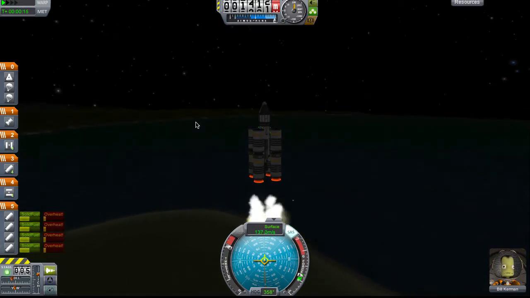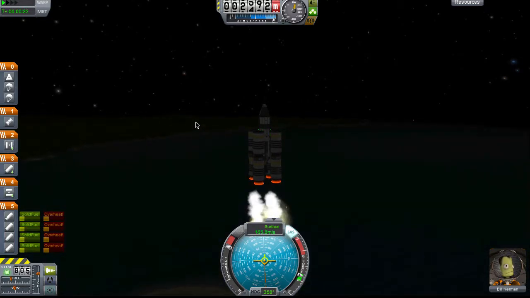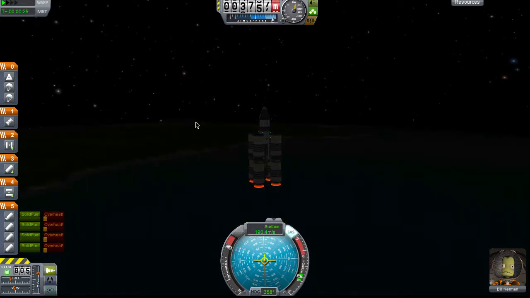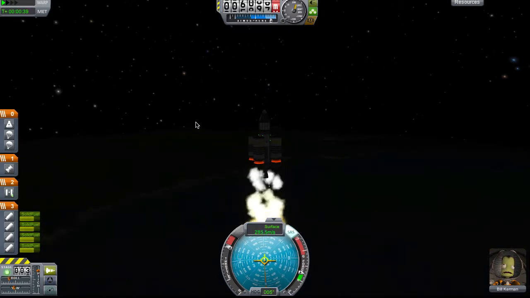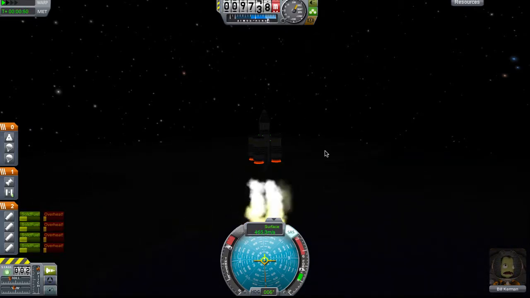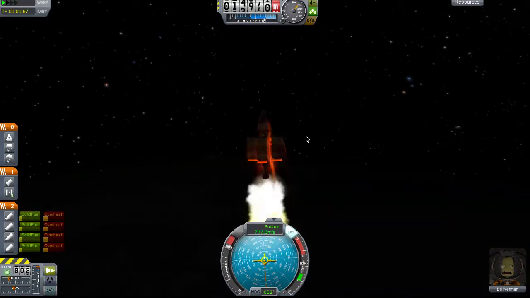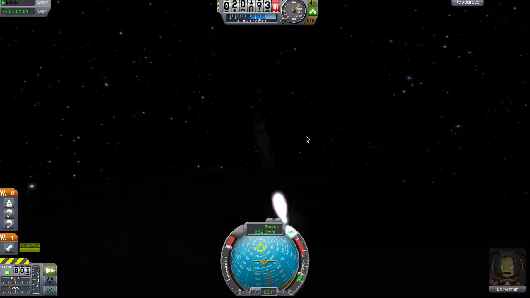Look at that overheat. I've got double the rockets in case this thing does fuck up. So. No, the rockets, parachutes. Pum! I should be getting into orbit.